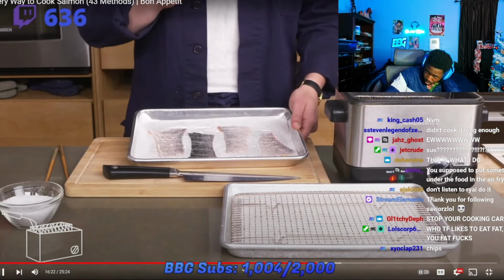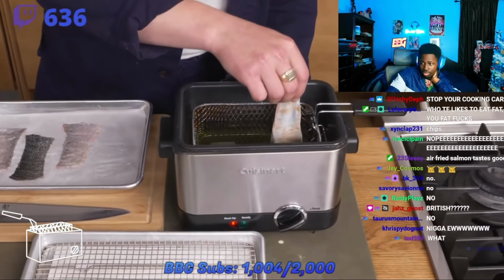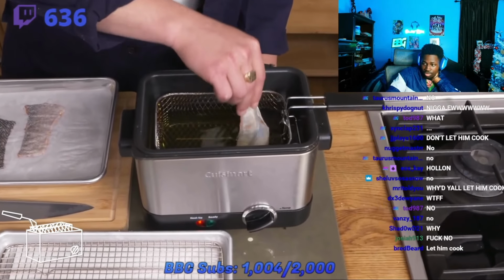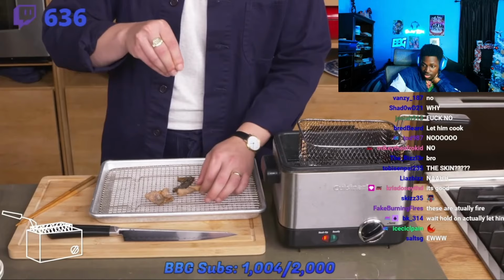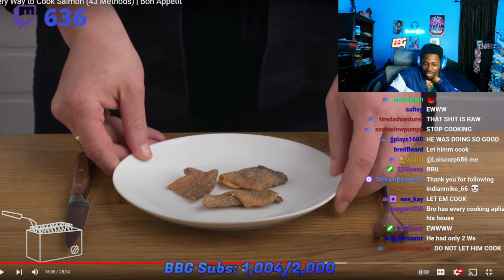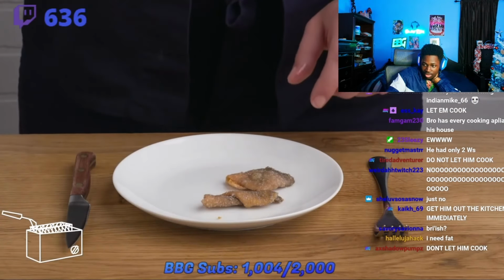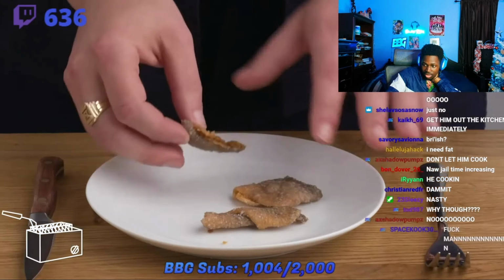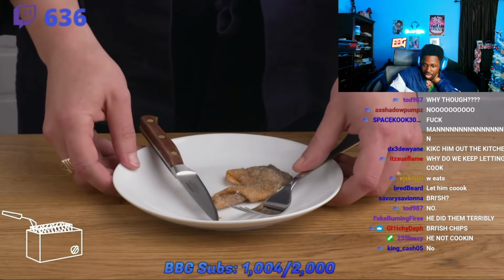So we've taken the skin off of a bunch of these salmon fillets, but that doesn't mean we have to throw it all out. We're going to take these pieces of skin and get them into the hot oil to crisp up. Salmon skin chips. A little salt, and we've got salmon skin chips. These are cool. They kind of have the texture of a pork rind or something like that. Super crunchy, mild fishy flavor. It's like isolating the best part of a crispy salmon fillet.